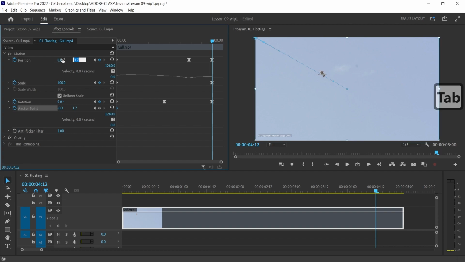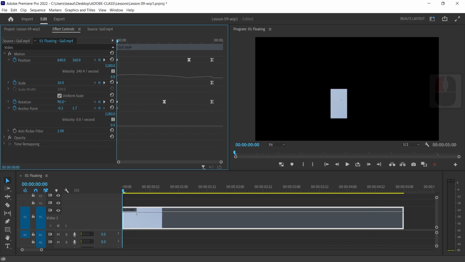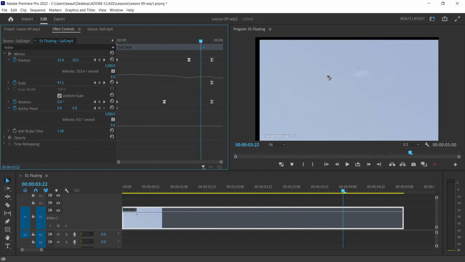I could also go 0, 0 for the position, and that would snap the clip full frame. Now, I can only do 0, 0 because my anchor point is at 0, 0 as well. So my anchor point is at 0, 0.